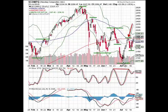And then 2062. That is from June, and that's also a 50% Fibonacci retracement level. If we go below all of this, then we'll need to look to 2008, late September and early October, and there's a gap that occurred between 1900 and 1950 that needs to be respected. If it goes below that, then we're looking at the March 2009 low at 1265.